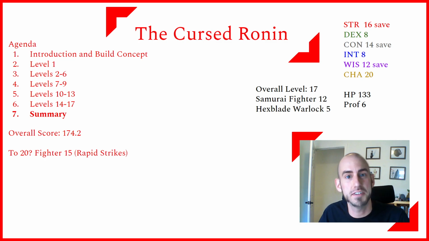So what would I do if I was going to take this build to level 20? I would go to Fighter 15. This gives us the next Samurai feature. I believe it's the Samurai Capstone. It's called Rapid Strikes, and what this does is once per turn, we can forego advantage on one of our attacks that had advantage to get an extra attack. Now, importantly, that extra attack will still benefit from advantage. So basically, this is just an extra attack without advantage for free. You might not Great Weapon Master on this attack, but it's another attack, more damage, another chance to crit, and all of that. So we're very happy with that, and it's actually a pretty darn good feature.